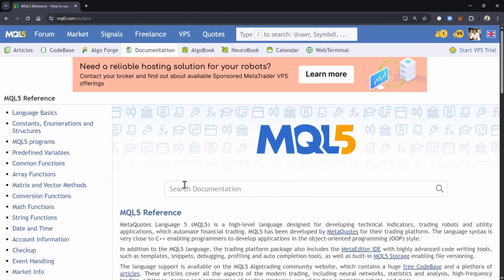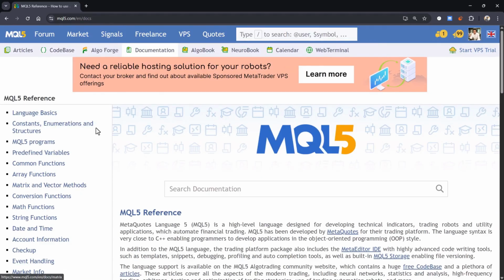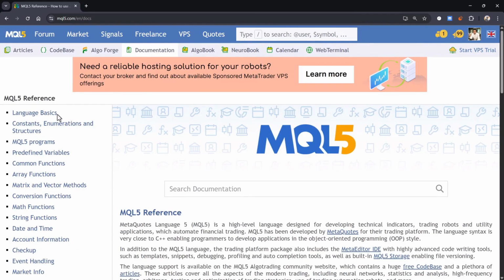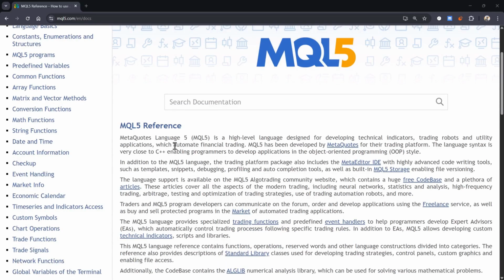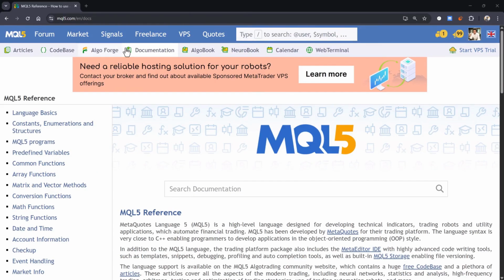So if we want to review all the features that the MQL5 language has, we can use the documentation section to search for and select any function, data type, structure, or anything else we want, use it, and understand how that data type, function, or structure works. So our source for introducing and reviewing data types is the official MQL5 website and its documentation.